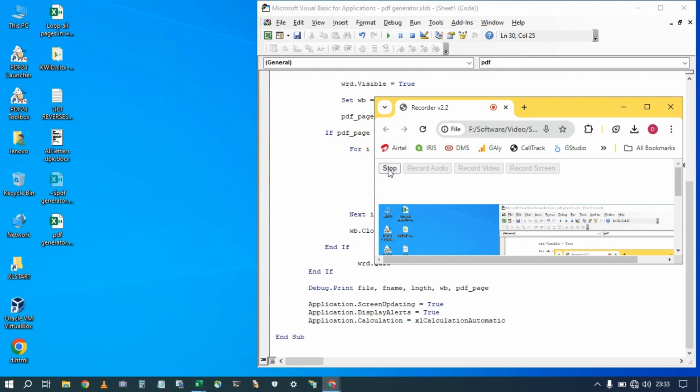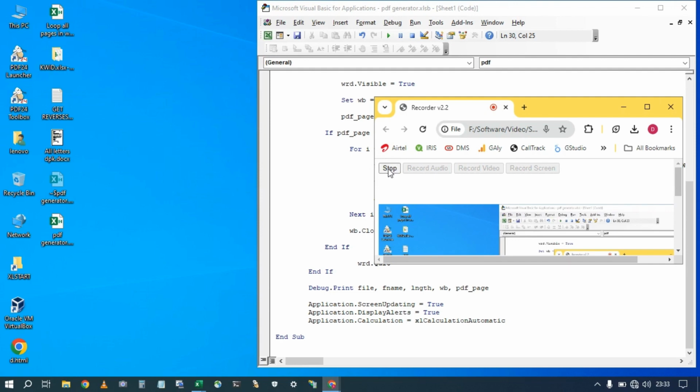Then I have to delay this macro code for 2 seconds. Application.Wait Now plus TimeValue, 00 hours, 00 minutes, and 02 seconds. This application has to wait for this, right?